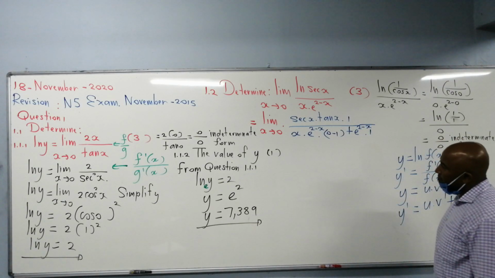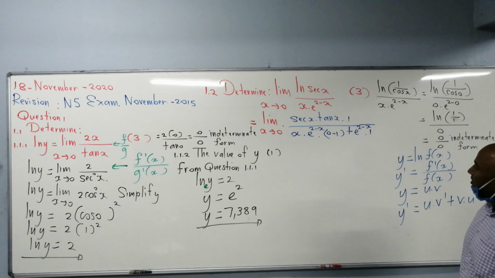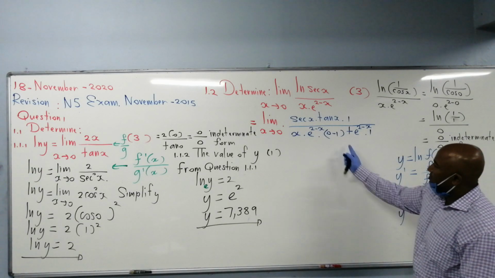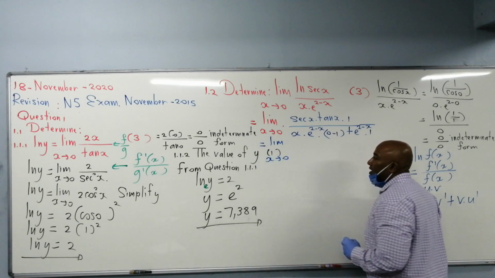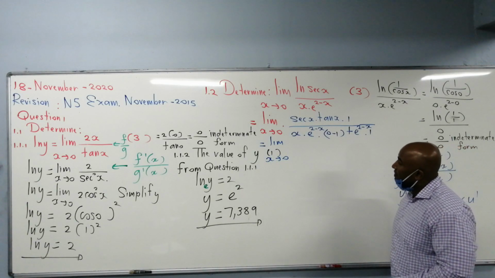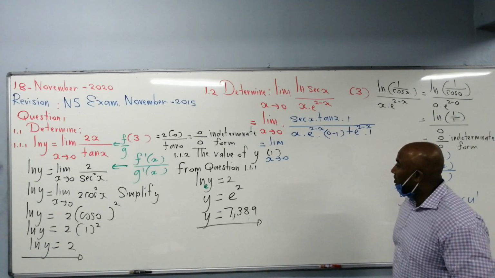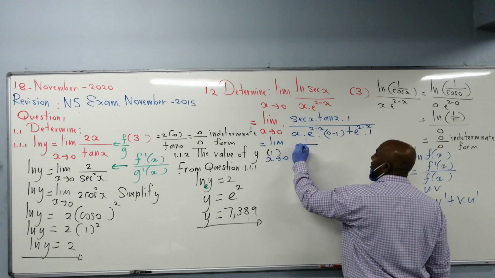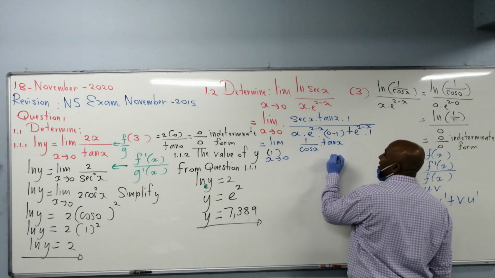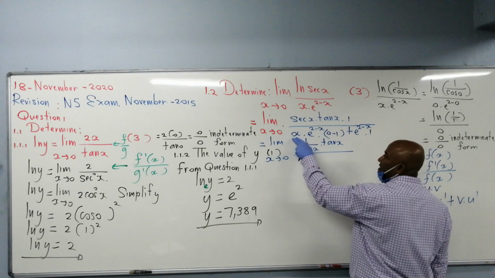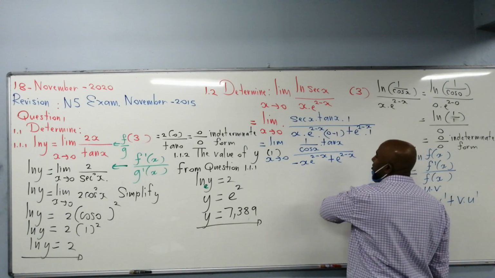Alright, so now let's see what we get. Let's simplify first. Let's see, do we really need to simplify there? Okay, let's just multiply this part. So this is equal to the limit as x approaches 0. Sorry, sec. I need to rewrite it as 1 over cos before I use my calculator. So sec is going to be 1 over cos tan. If you want to, you can write it as sine over cos, but let's just leave it as it is for now. And then negative 1 times that will be minus x e to the power 2 minus x plus e to the power 2 minus x.